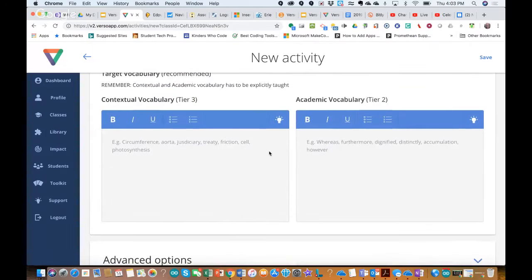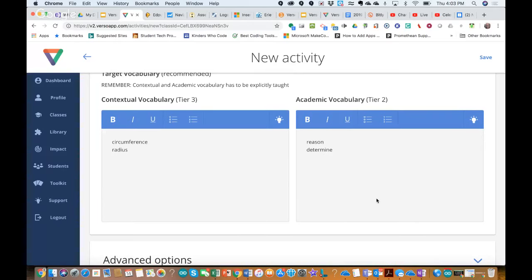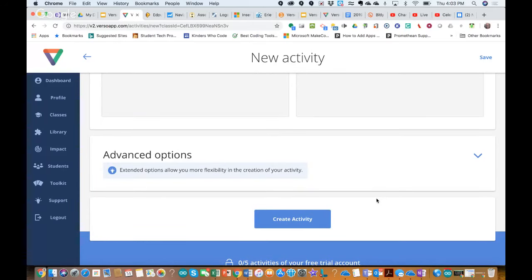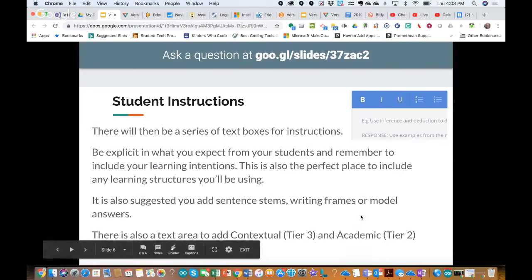Then I could type in things like circumference, radius, whatever it might be, reason, determine. Okay, and then we'll go on to the advanced options from here.